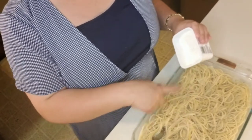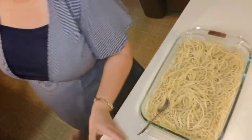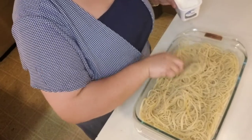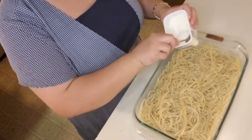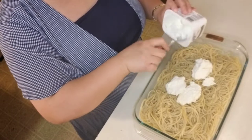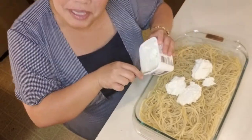So this time I'm gonna spread it around these noodles, if it'll let me. Because I wanna create a nice little layer of it. Yeah, I think 4 ounces would have been not enough to spread. You feel me?